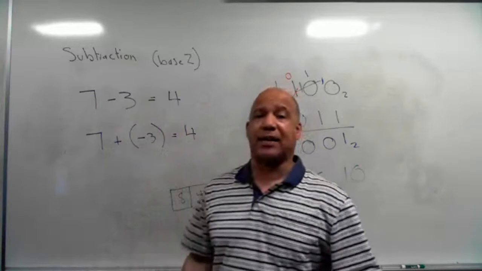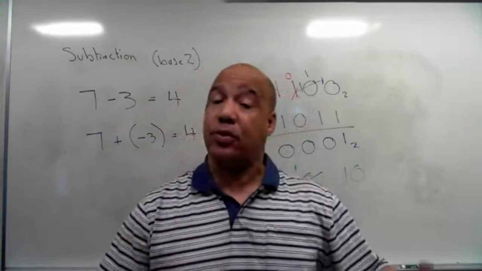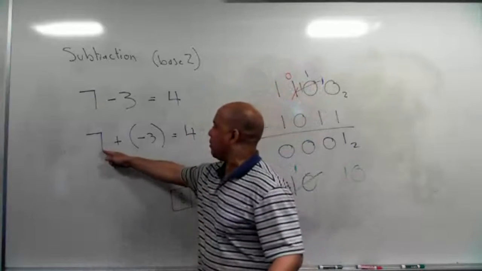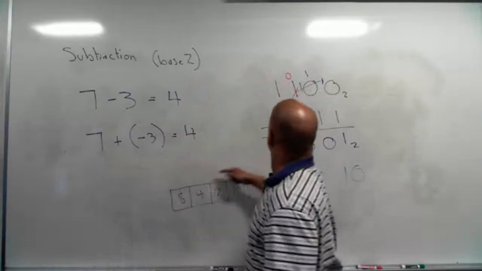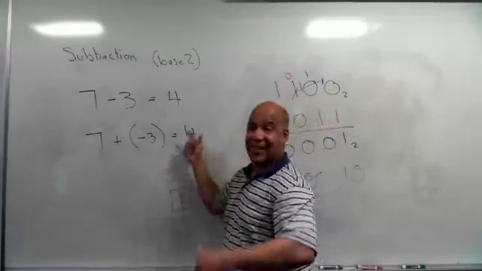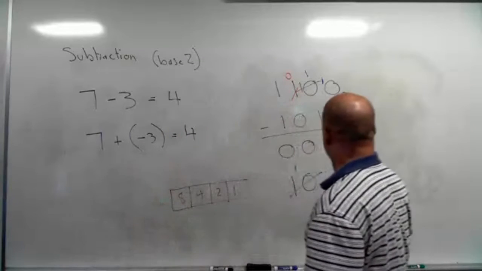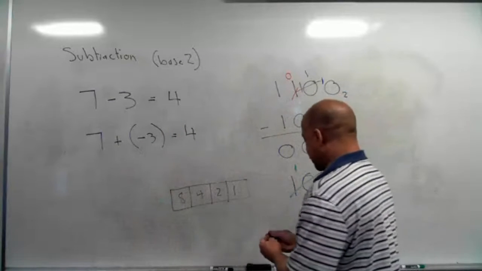Well, one way to write a negative number in binary is the 2's complement. So I can do exactly the same thing. I can get the original number, which is the top one, and I can take the negative of the bottom number, which is the 2's complement, and I can add them, and we should get the same thing. So let's see if that works.